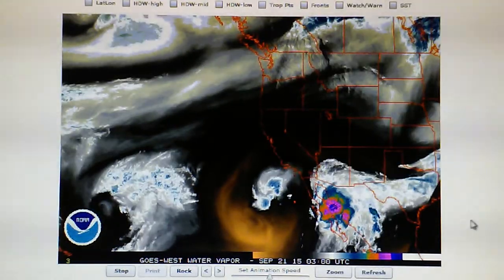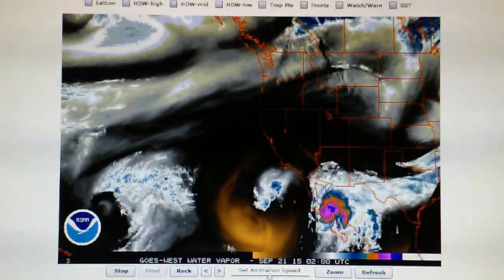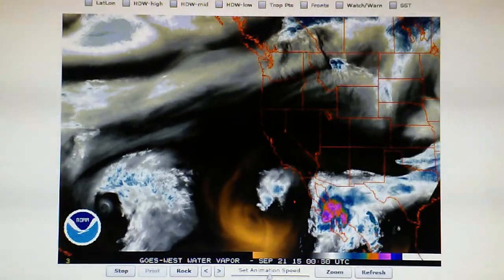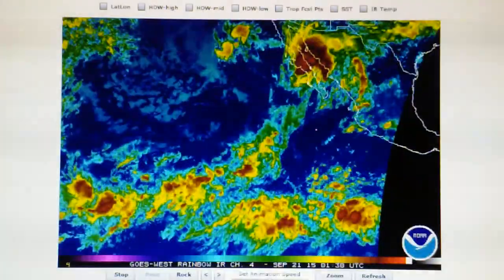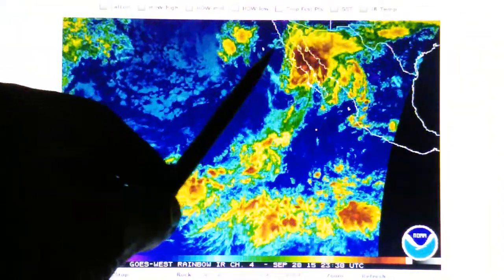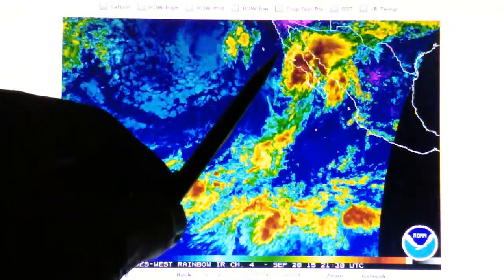But it's hard to say because of all this high pressure. There is still a very large high pressure pressing down on this area, and we can see that in another map here. Let's go ahead and take a look at the, this is the infrared loop. You can see that blast pattern here exiting out the western edge of that storm right there at a very high velocity right here.